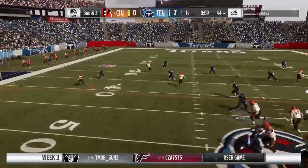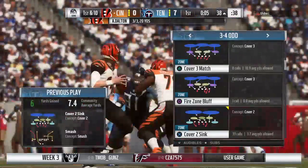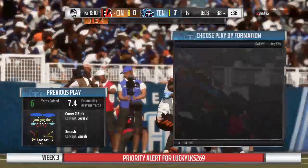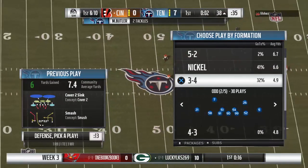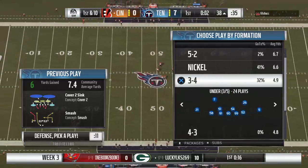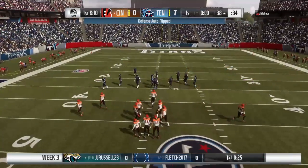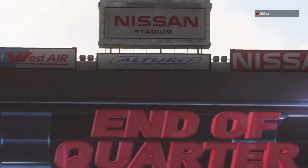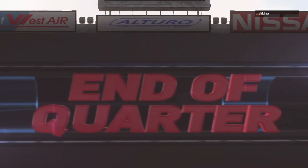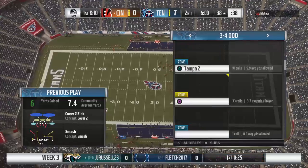Out of the gun, it's Dalton. He's got his target, it's Cobb. And he's going to have the 1st down at about the 38. That good for 6 as they keep this drive right on rolling. So here's a 1st and 10 at the 38. Alongside Charles Davis, Brandon Gaudin, and it's the Bengals with a football to begin quarter number 2. And they're on the move here. They've got it 1st and 10.